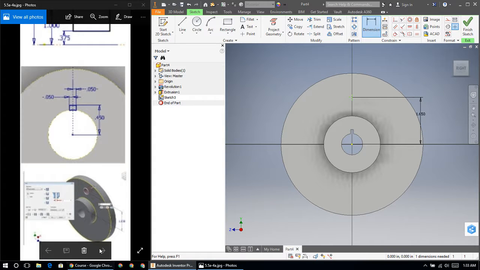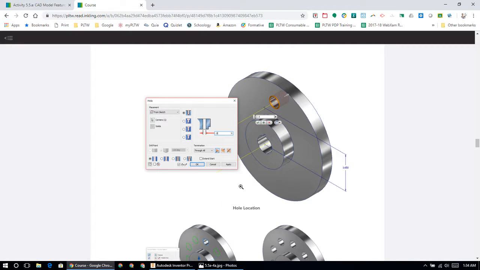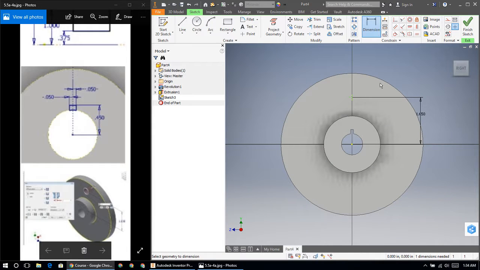And the next thing it wants me to do is revolve this image. We don't have the next step on here. It doesn't really tell us a lot. We'll just use Project Lead the Way. It wants me to put a hole on here. I guess I'm not going to revolve it yet actually. I need to put the hole in. The hole is a drilled hole that is 0.5 inches in diameter through the whole thing, through all. So let's go ahead and finish that.